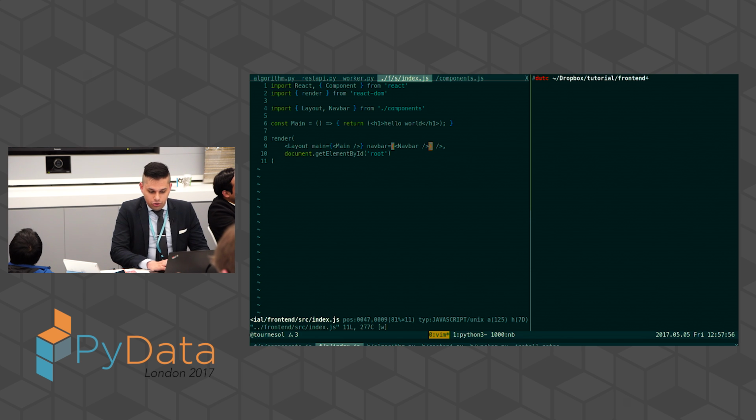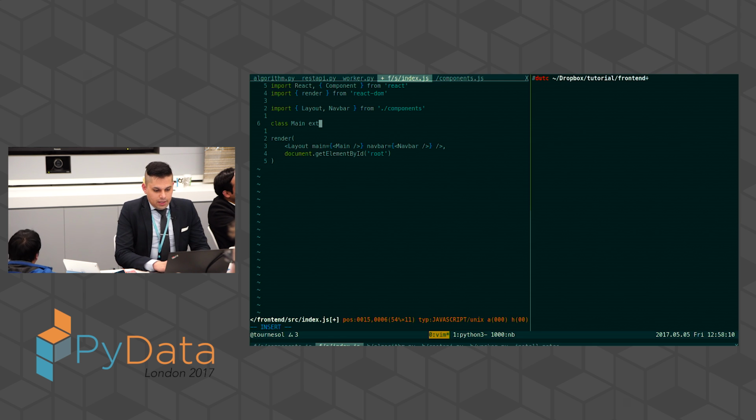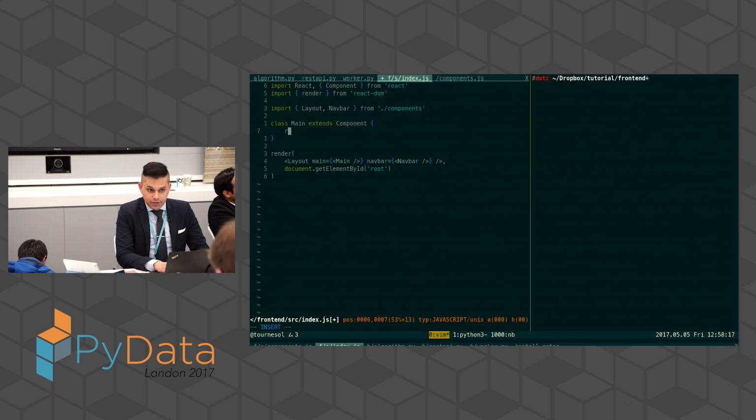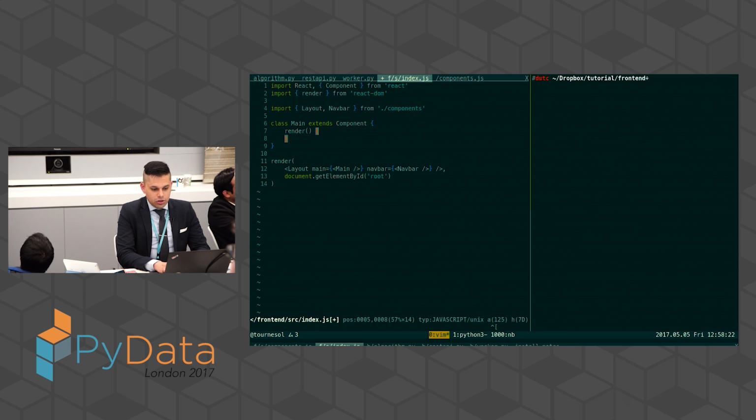Now we're going to churn through a little bit of stuff. Our main needs to actually have a form that lets you put in those fields. So I'm going to do this very quickly, and it wouldn't be such a bad idea if you cut and paste from where I go. This is a function that returns an element. You can write React components as functions or as full classes. I'm going to write this as a class because I need some additional functionality. JavaScript now has proper object orientation. It still uses a prototype model, but you can do things like extend components.